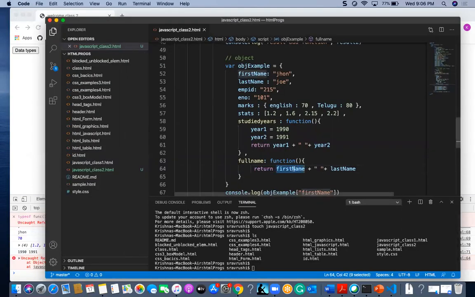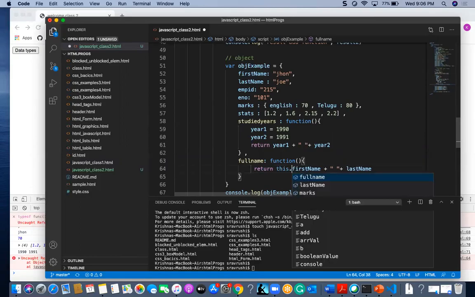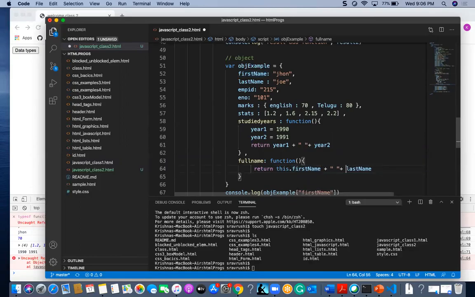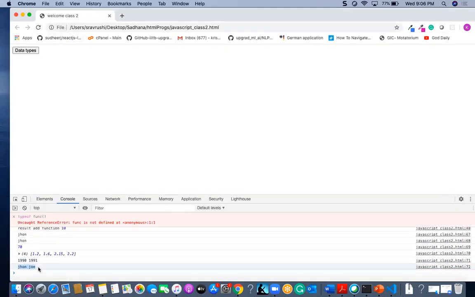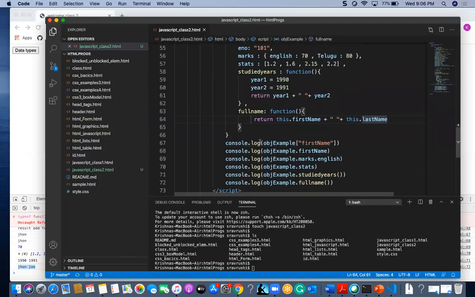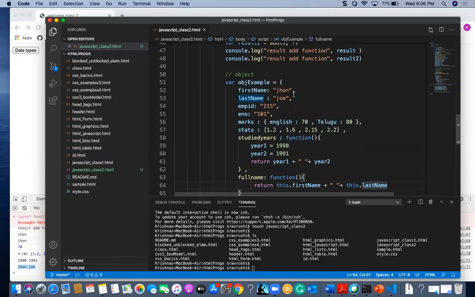Now I should call this dot first name and this dot last name. If I am calling, I will be getting the value. This is about an object. In the object I can mention an object inside the object, and I can mention arrays, and I can mention a function inside the object.